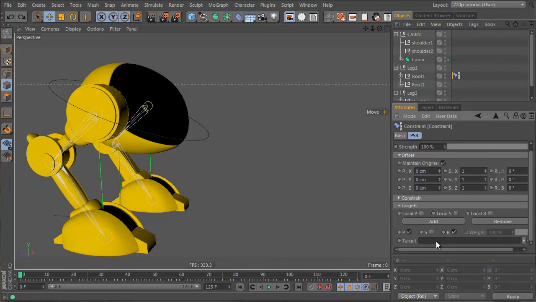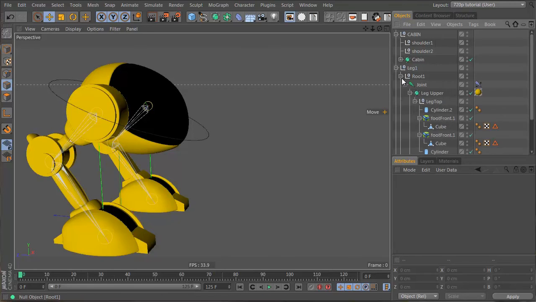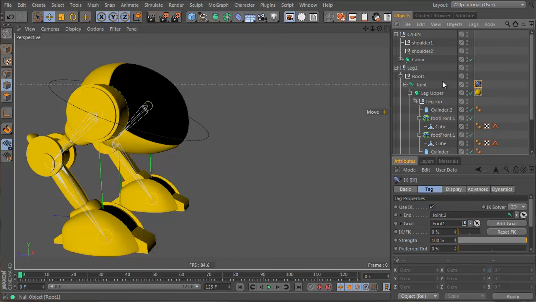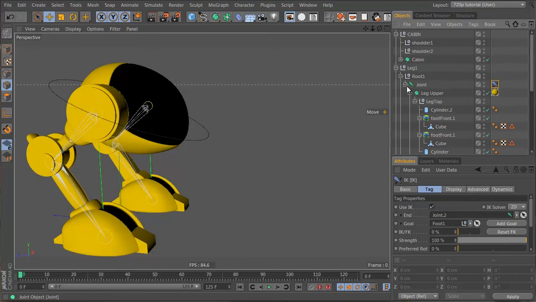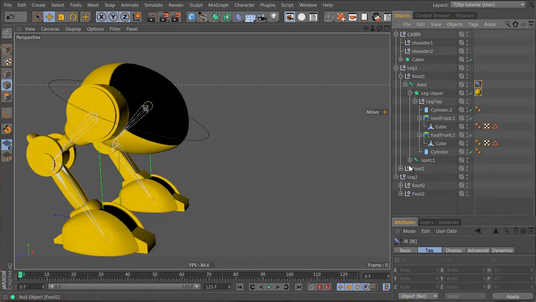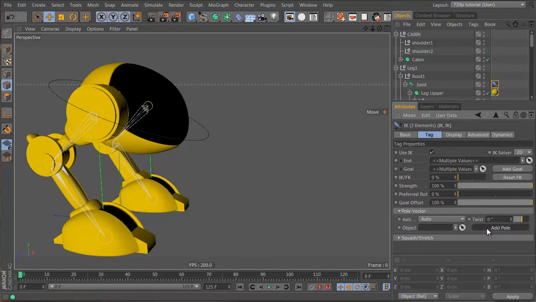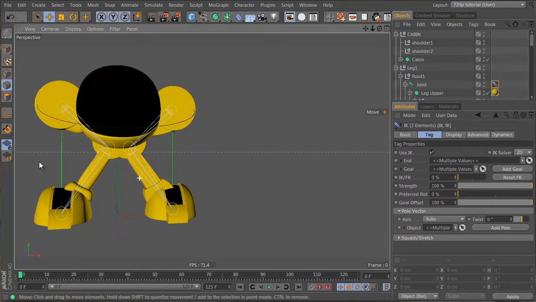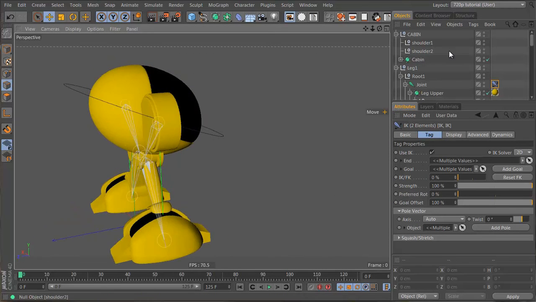Nope, that doesn't work. I know why that's a problem there. Let's delete this tag. We forgot to add the leg poles. So we got our roots, we get our IK chains, both our IK chains, we can control, where is it? Root 1 and root 2, control click on this guy, and let's go add poles. Totally wrong position for the poles, but we can move them manually now.